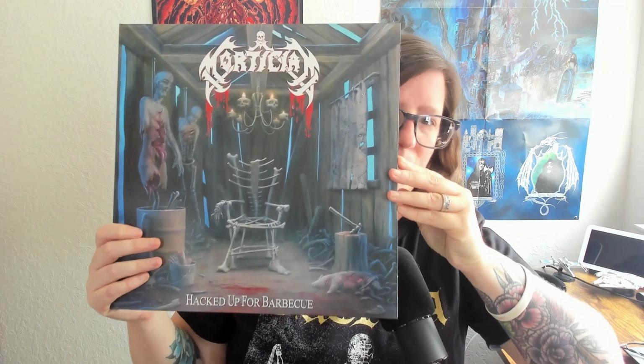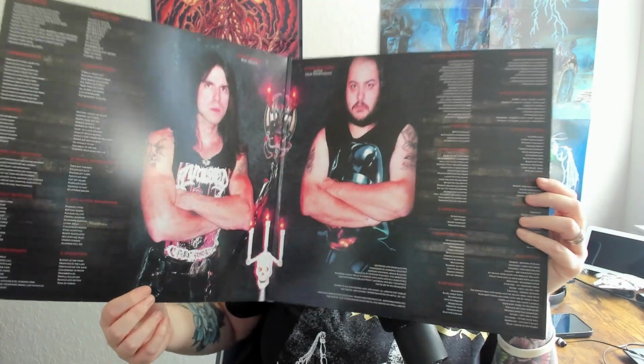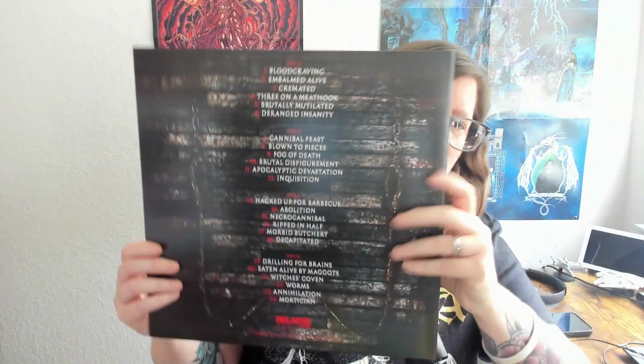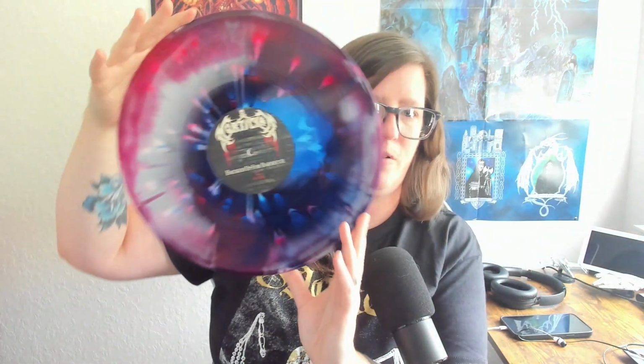This is a nice gatefold. Awesome, awesome stuff. Lyrics, and then obviously the promo. Here we go. Title tracks. The tracks on the other side, of course. And then double LP. Both LPs look completely different in terms of their coloring. This looks awesome though. Turned out really, really nice.